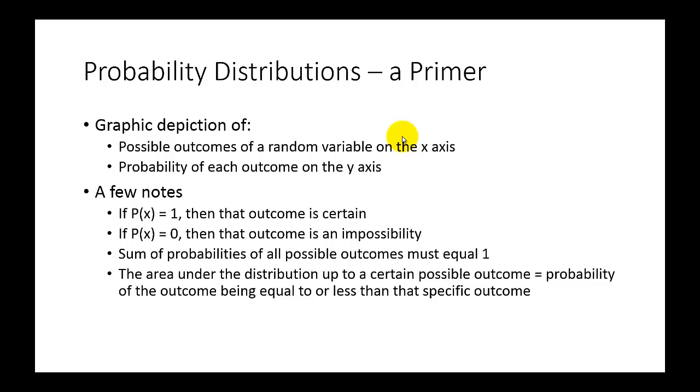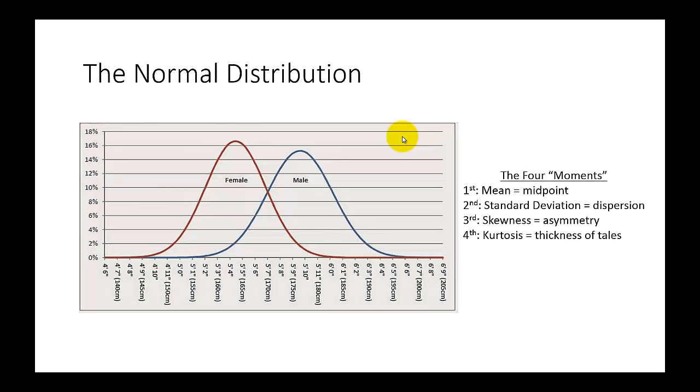And I should also add, I'm only going to expose you to one type of probability distribution. It's the normal distribution. It's the one that most of us are familiar with. And frankly, it's a very flexible, widely observed distribution in nature. So to show you the normal distribution, I'm going to show you the probability distributions of height amongst males and females in the United States of America. You can see that they both have a bell shape. This is the hallmark of the normal distribution. They are symmetric. And you can see that for men, the midpoint is right around 5'10". For women, the midpoint is right around 5'4" or 5'5".